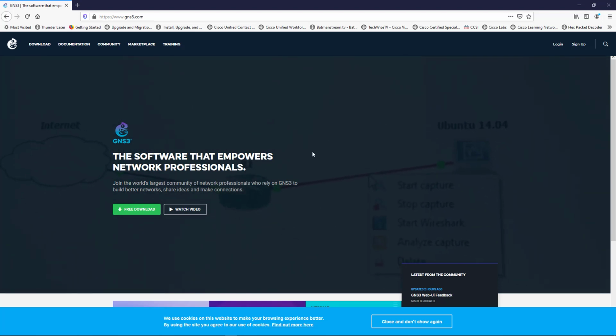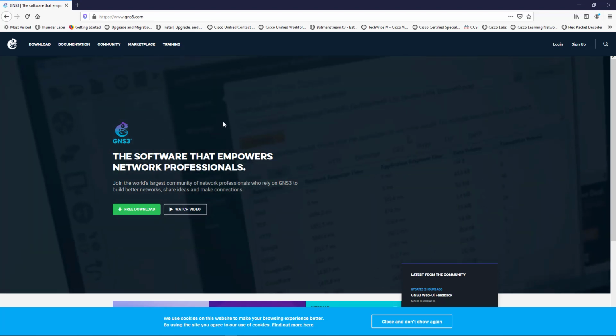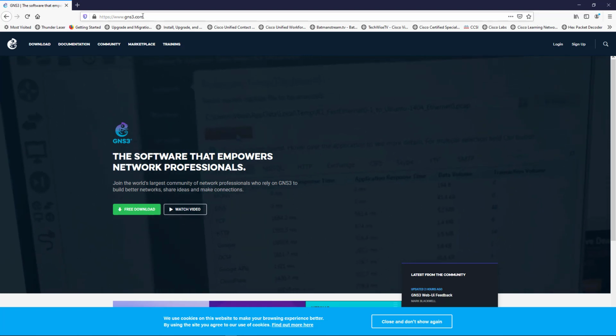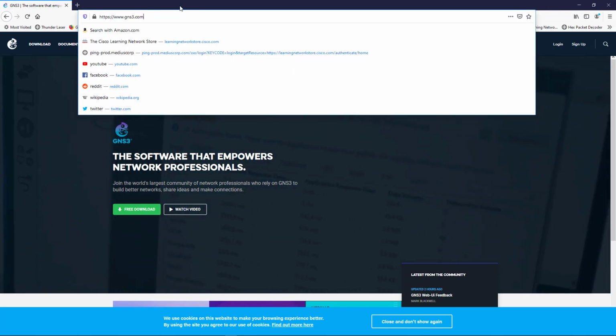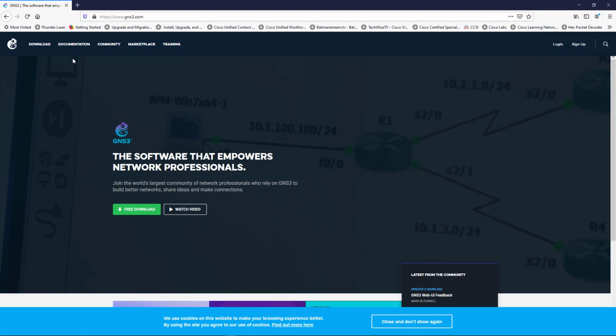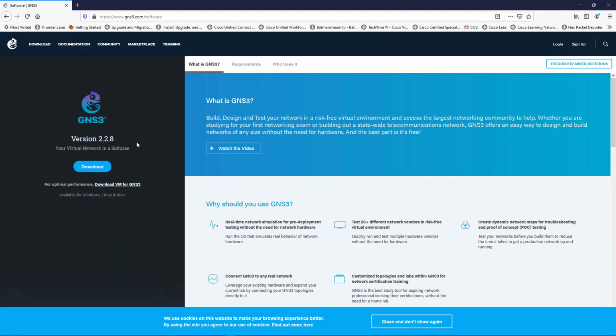Now, I've gone through and uninstalled GNS3 on my platform here. So I just go to gns3.net or gns3.com, and I go to the download section. Presently, they're running 2.2.8. I haven't really found too many differences, that I use anyway, from version 2.2.0 up to 2.2.8.